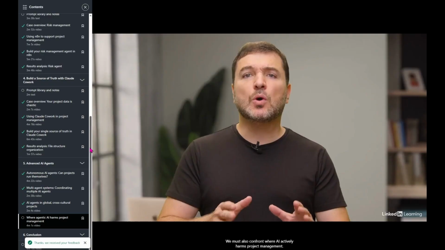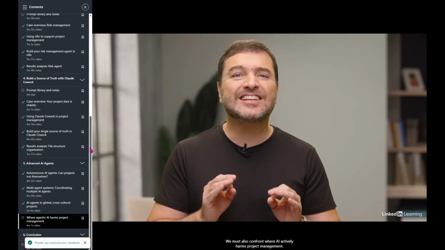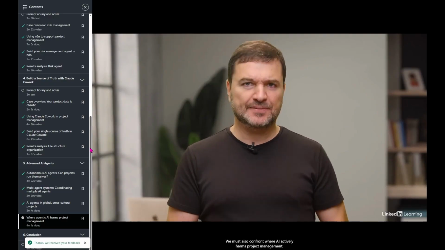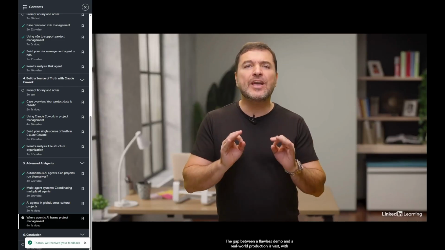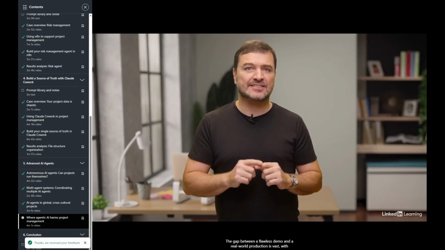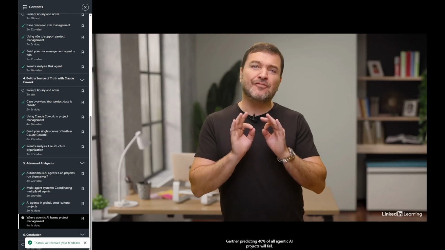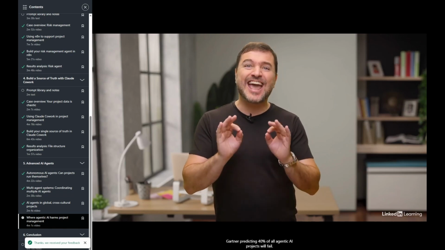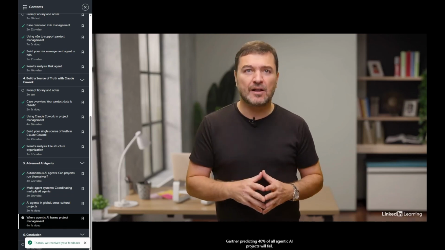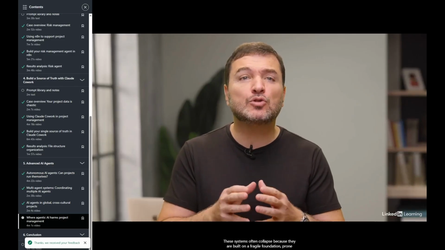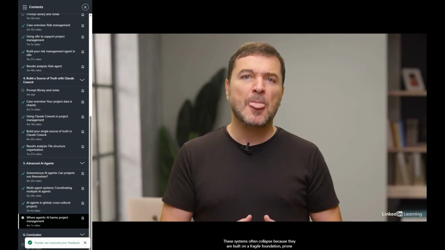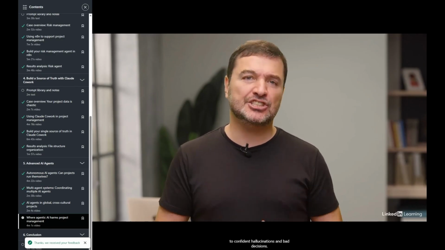We must also confront where AI actively harms project management. The gap between a flawless demo and a real-world production is vast, with Gartner predicting 40% of all agentic AI projects will fail. These systems often collapse because they are built on a fragile foundation, prone to confident hallucination and bad decisions.